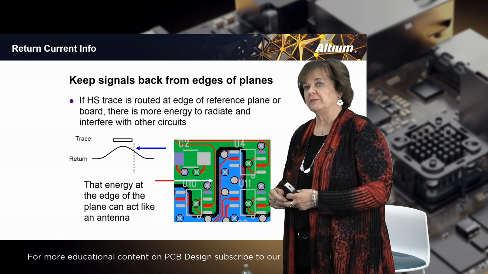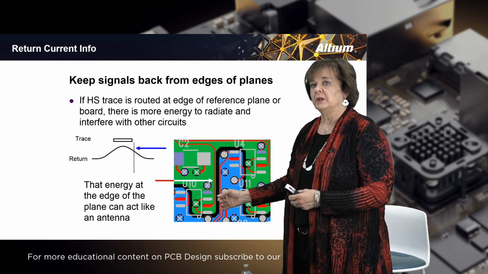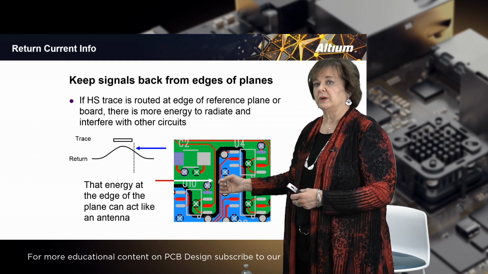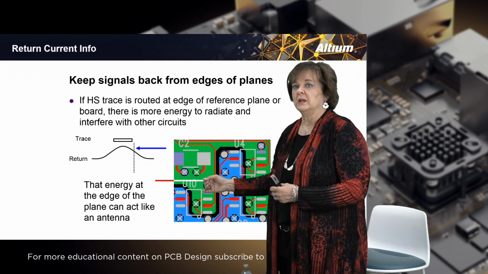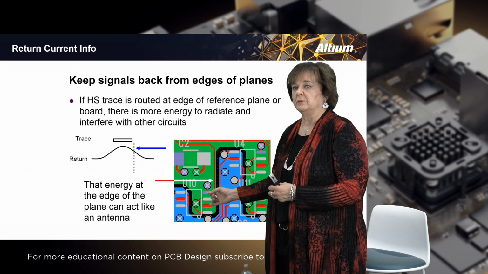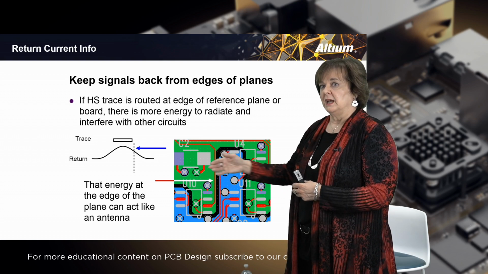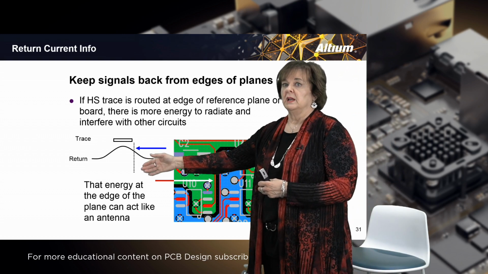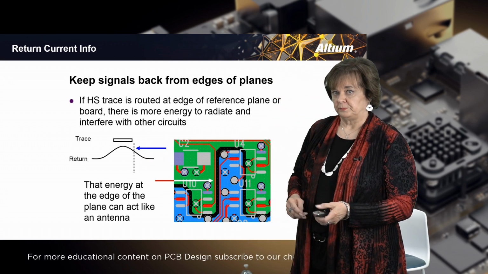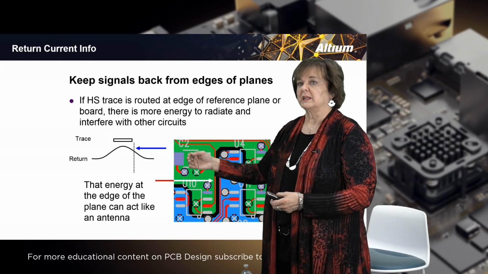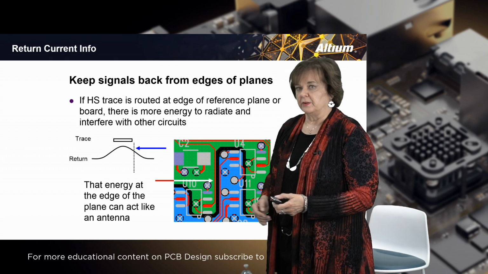And here's an example of that. We have a signal that was routed right along the edge of a plane here, and a signal just on the other side that was routed right along the edge of that plane. And this is, of course, two layers. You're looking at the signal layer in the red and the return plane in the green and the blue. The signals will then be very, very close to the edge. Their bell curve can't be contained, and so this energy that is not contained has the possibility of bleeding across to the other plane and the other side of that opening. So this is not a good way to do it. Try to keep some distance outside that signal on the return area of that layer.